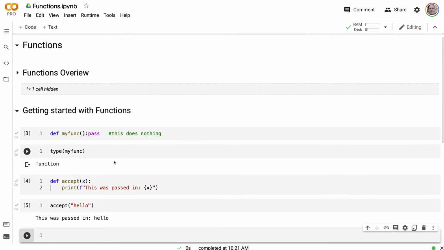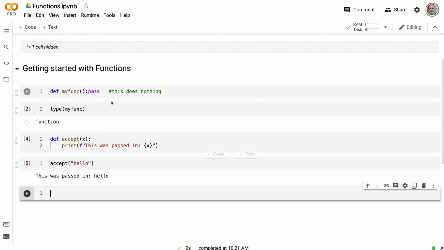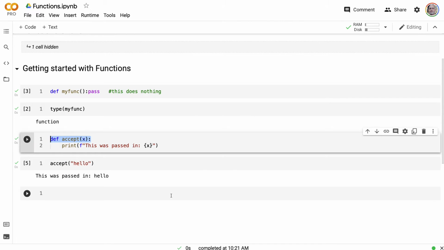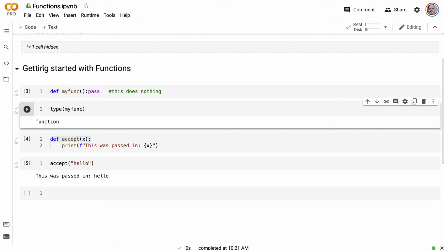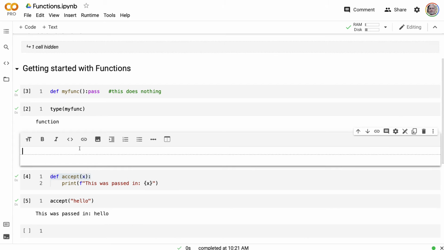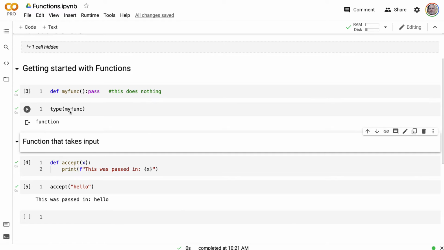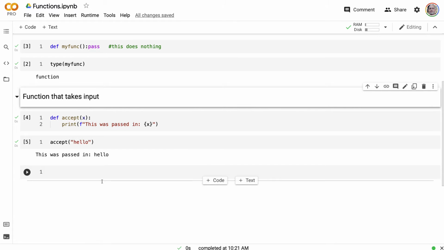So this is also a reasonably useful concept to be aware of, is that you can build a structure that will hold some logic and you can just do something with it. So a reasonably useful function is something that you just put logic together and execute it. So we can even make a note here that says function that takes input, right? So that's an example.